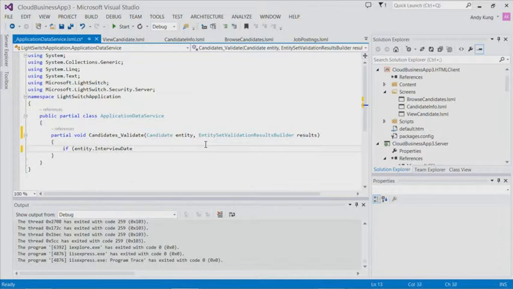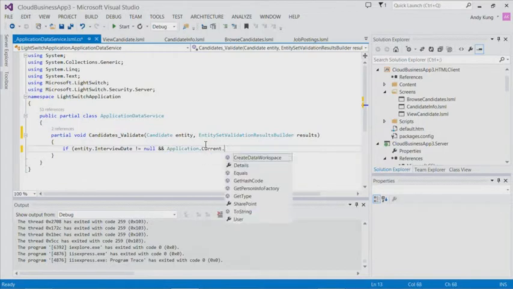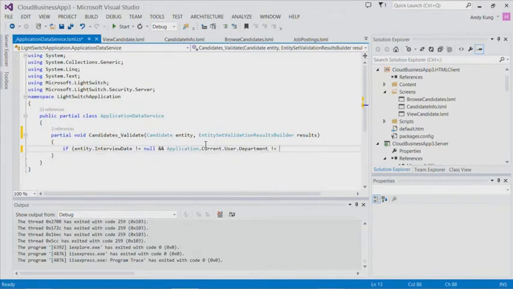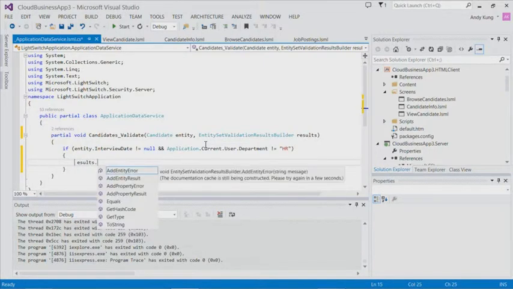If the interview date is already set, and the application's current user, the department is not equal to HR, we will want some errors, and there's APIs for me to do that.